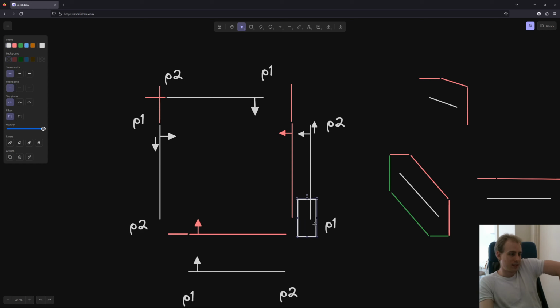Because then, okay, well then we could just move everything. Well, we can't just move everything though, because here you'd need to move it to the right.